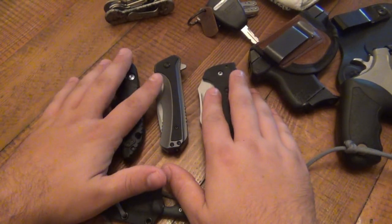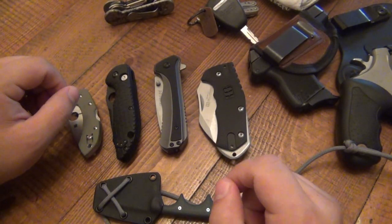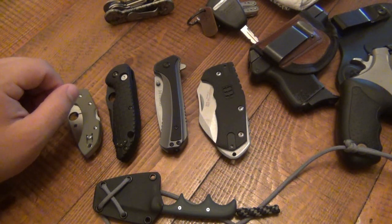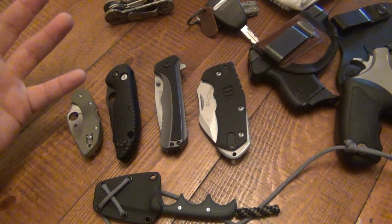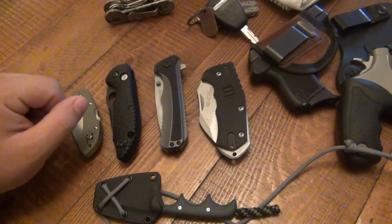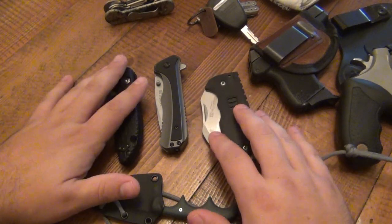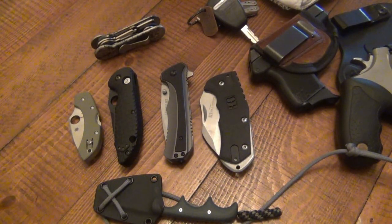I do have a bunch of other knives. I actually have a really cool little Gerber knife that you can throw on your jacket or use as a zipper pull. I'll be talking about that in a future video. I think that's the GDC for Gerber daily carry instead of EDC. It's a play off of the acronym. But yeah, the GDC zip knife or something like that. Super cool. But anyway, lots of stuff being carried and used every day, and it's a pleasure.